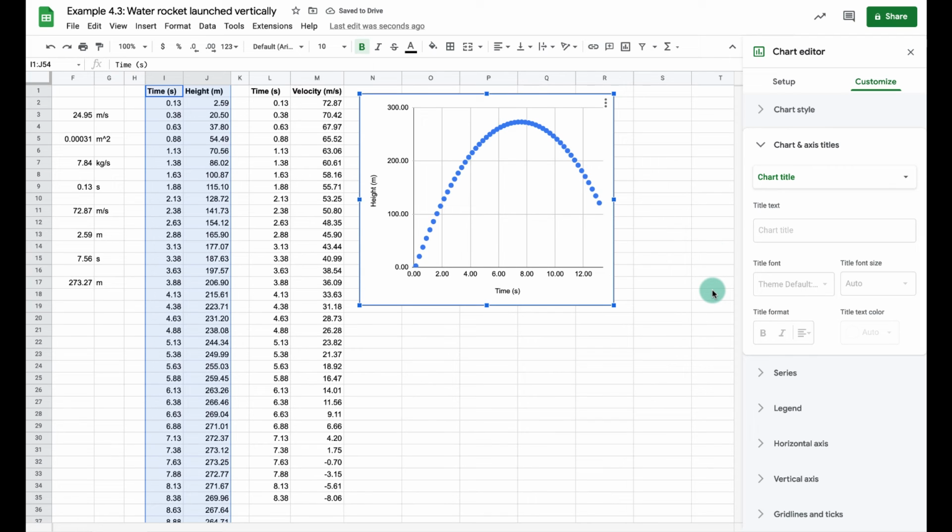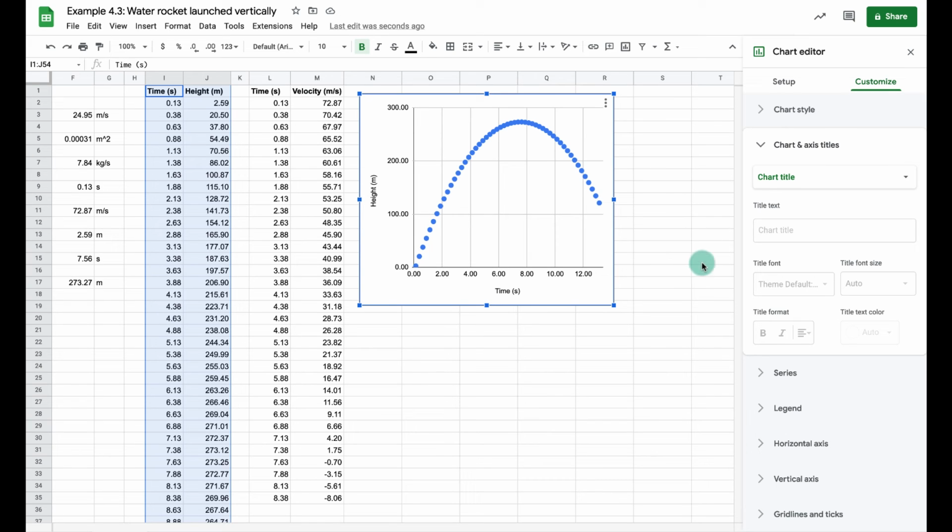So each of those blue circles is one of the height values that we solved for, so we can see that the water runs out very quickly, right? In 0.13 seconds was when the water ran out, and that had hit a height of 2.59 meters. So what we're plotting here is only the heights after the water ran out. And so we can see this height versus time is what we'd expect. And it reaches that peak right around that 273 point there.